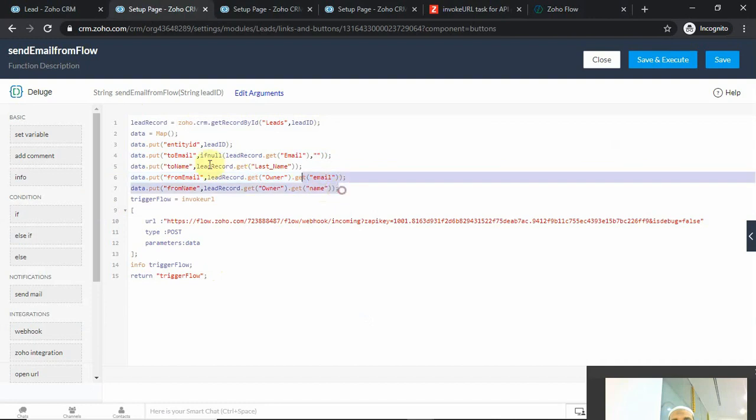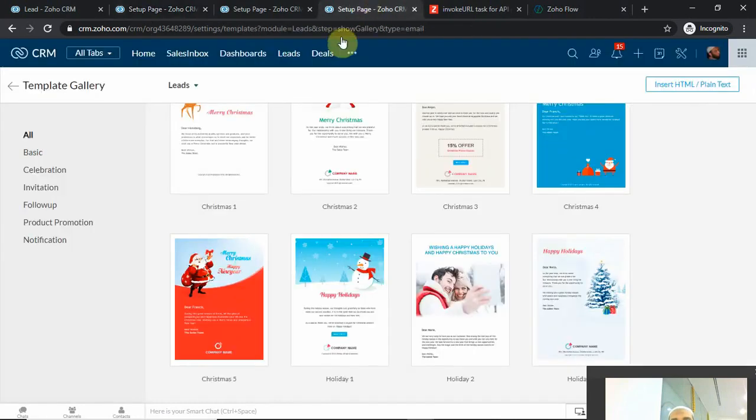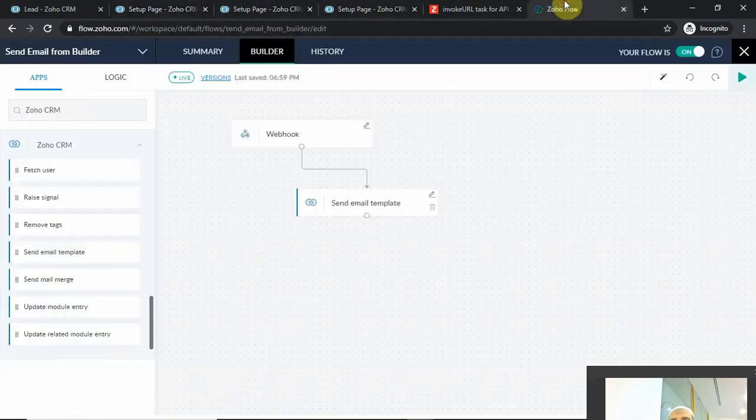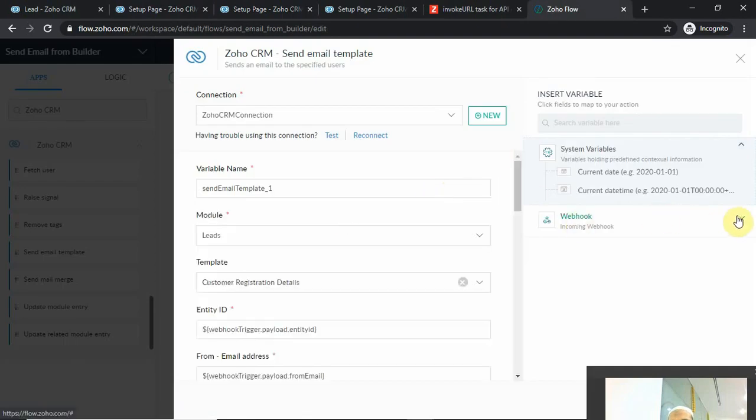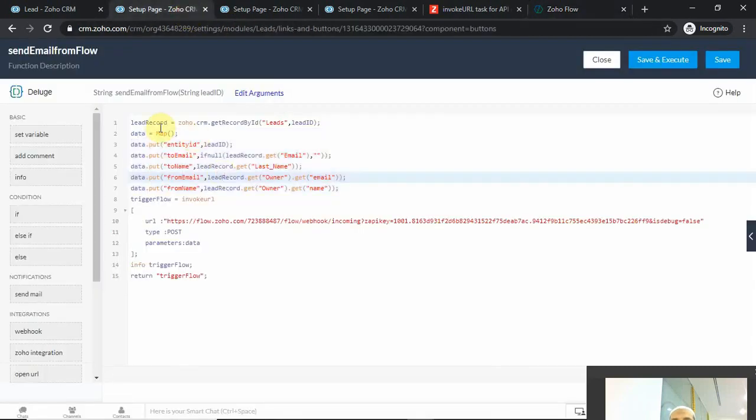So these are the parameters which I'm defining here, because I have to map these parameters within my send email template action somewhere here with my webhooks. If you see, all of these are entity ID, from email, from name, to email, and to name. All of these are coming from my function. So I have entity ID, to email, to name, from email, from name, and I'm basically taking all of these from my lead module.